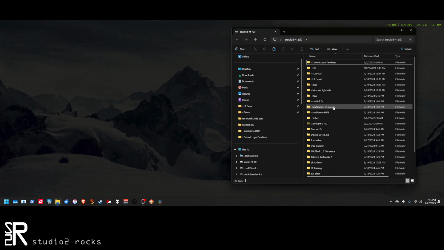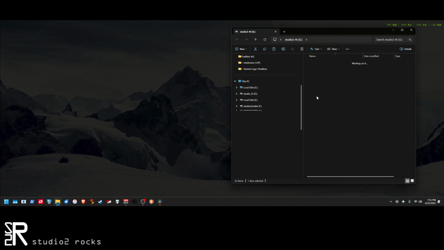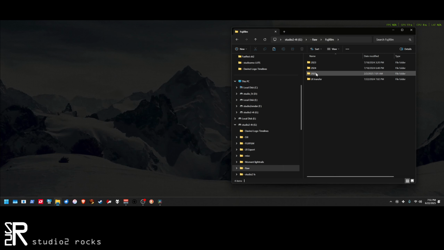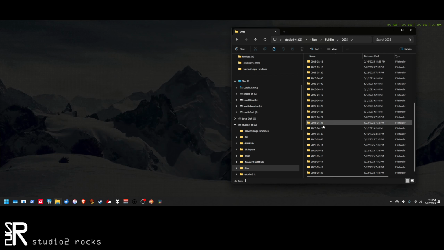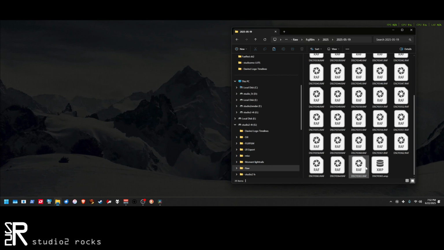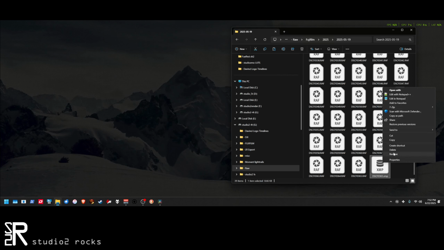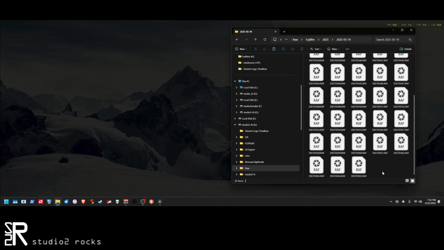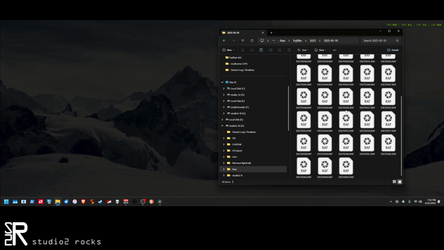Different portable drive. Raw Fujifilm. Okay, something I took on the 19th. It's actually this. I already have an XMP of that. For this purpose, I'm gonna delete it because it has all the edit. I'm gonna open this. Allow me. Uh-oh.